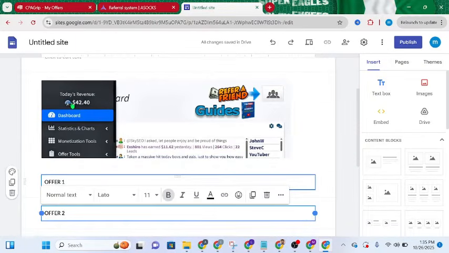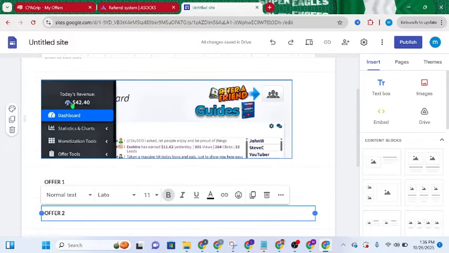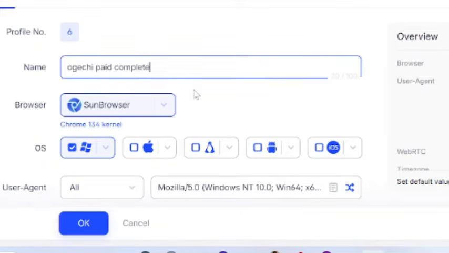Now after your landing page is set, the next thing is for you to go ahead and set up your CPA self converter tool. Now this is where you're going to be using the link of the landing page, okay, and that is exactly what I'm going to show you right here. So in the CPA self converter tool, what you need to do is to build what we call organic traffic. Now you need to build organic traffic in order to register an authentic CPA converting system.